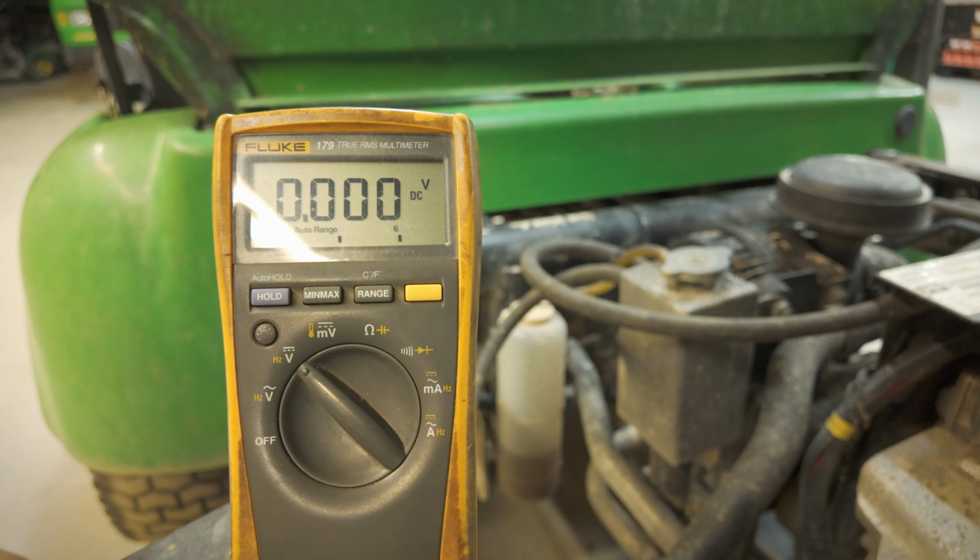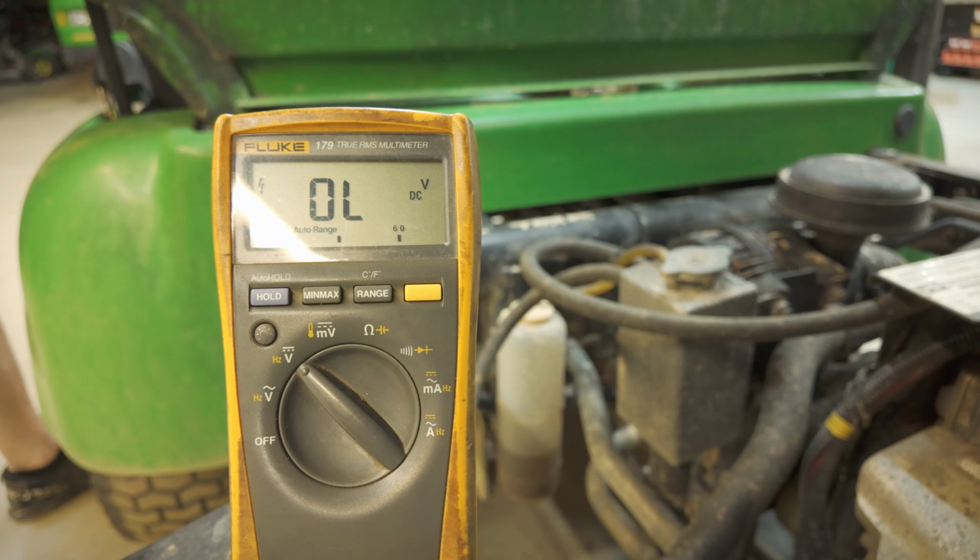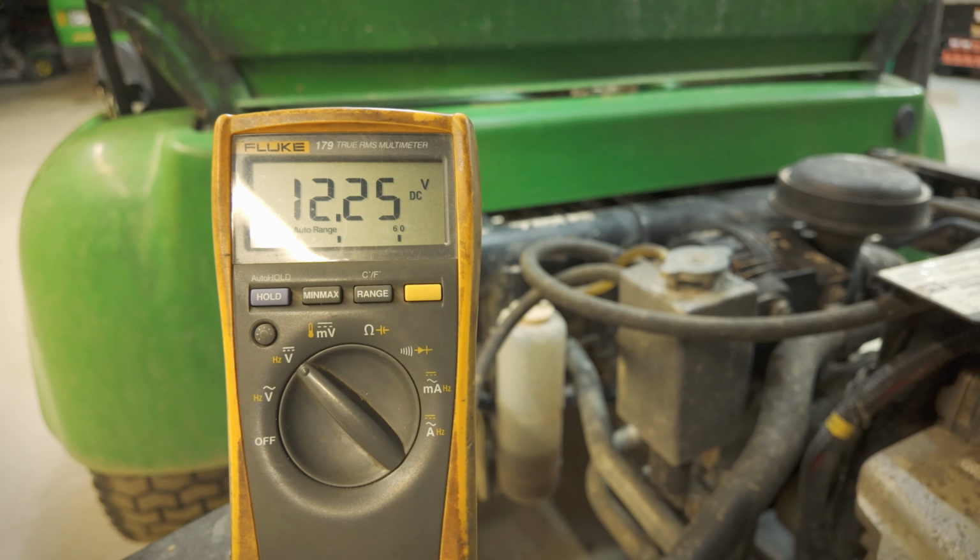Just to show you this, while everything's still hooked up, I still got the one lead to the starter, one lead to the battery post. I've wiggled the positive cable and it's reading 0 right now. Key switch is off. I'm gonna turn on the key switch, and it goes to 12, just like that. So we definitely got a major issue there.